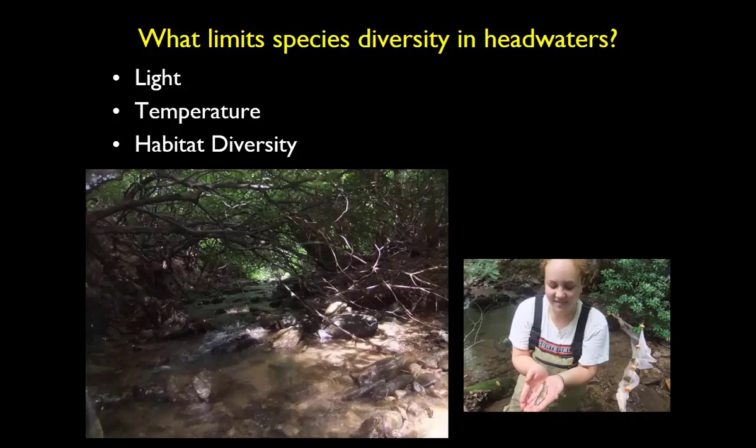Yeah, exactly. So it says that two species can't occupy the same niche, which involves competing over resources indefinitely. So it follows that the more niches you have, the more species you'll have. And so there's just not a whole lot of different kinds of habitat here. So we've got low productivity, low temperature, which will connect to productivity, and then low habitat diversity as well. So this is going on in the headwaters.